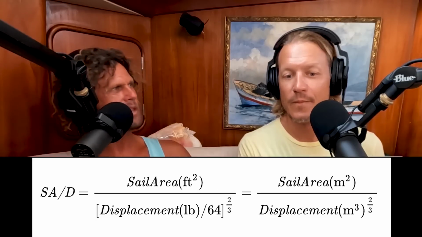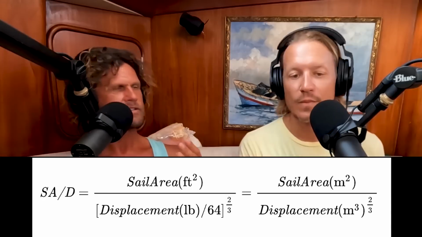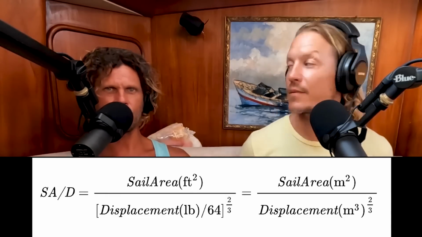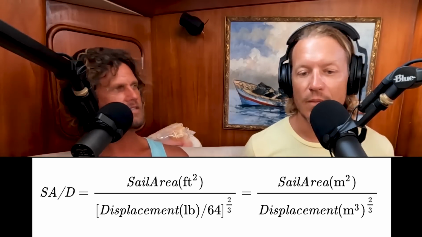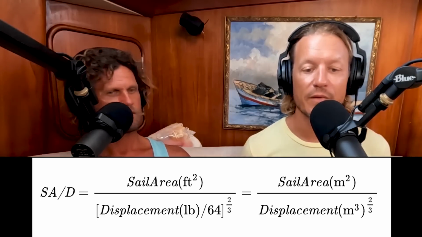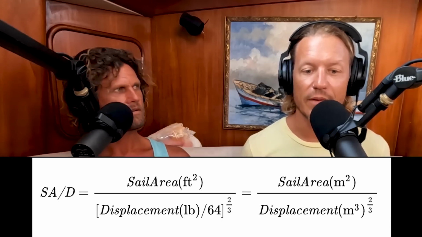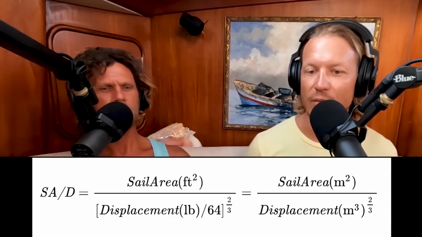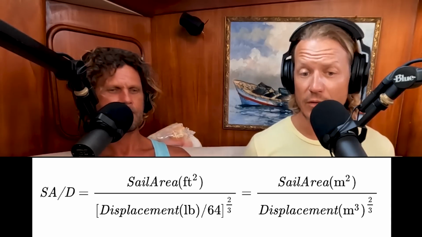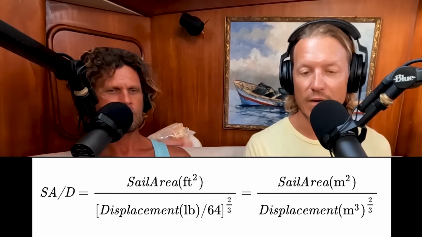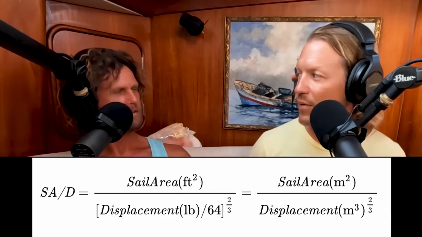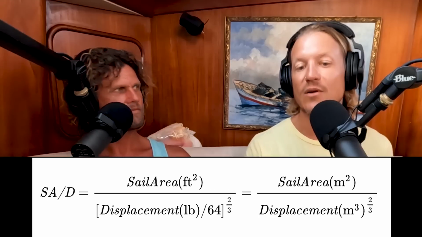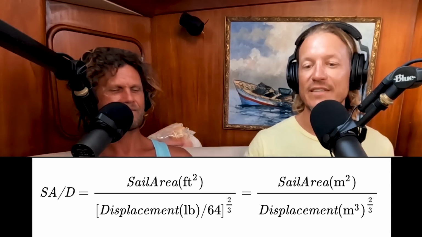Next ratio, sail area to displacement ratio. This is a bit like your horsepower to your car, all right? You've got to have adequate horsepower. There's the formula, bit scary. Do you know why we divide that by 64 at all? Yes. Displacement is divided by 64 because one cubic foot of water weighs 64 pounds. Exactly. So then we're turning it into cubic feet. And then you take it to the 2/3 power to turn it back to square feet, which makes this also a dimensionless number. Right. Which is so much easier in metric.